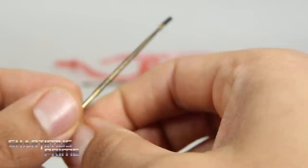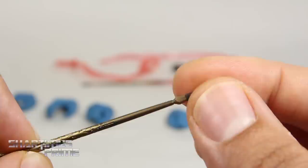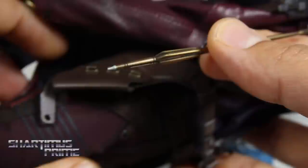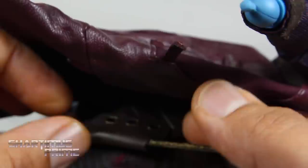Looking at one of the arrows, I am very, very grateful that Hot Toys included these little safety covers on each of the arrows so that you don't break them. So if you're done playing with your figure, you can just put that right back on there. Just look at the little details carved in there — that looks really good. Nice silver paint apps. And then for the arrow storage, there's a little holster right here on his hip. You just slide it through right there, and then you have this little hoop at the bottom — it's supposed to help keep it in place. It's kind of tricky to aim for it, but it's not the trickiest thing to do.